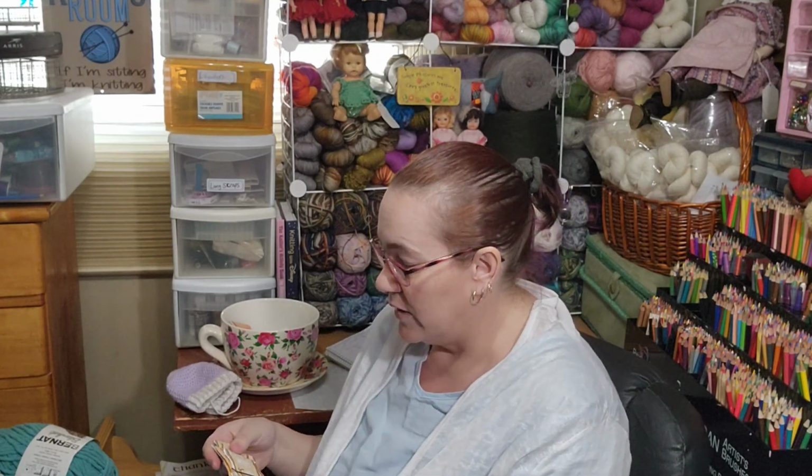Like I didn't even have enough of the Shetland, and I had 8 balls of that. I didn't even have enough for a sweater if I wanted to, because they're only like 50-gram balls, and they're only 85 yards a piece. So that's not very much for a sweater, 85 yards times 6.